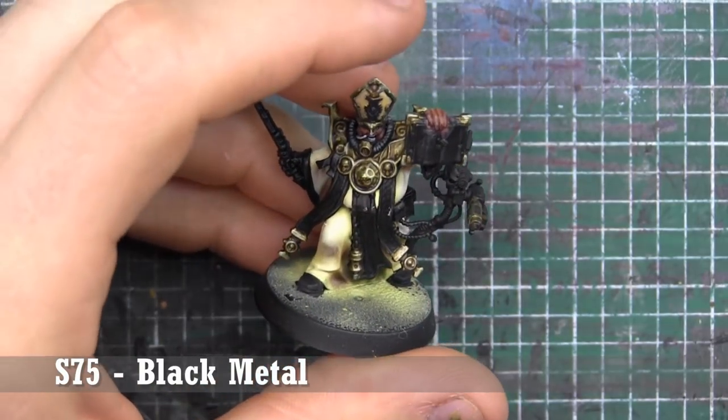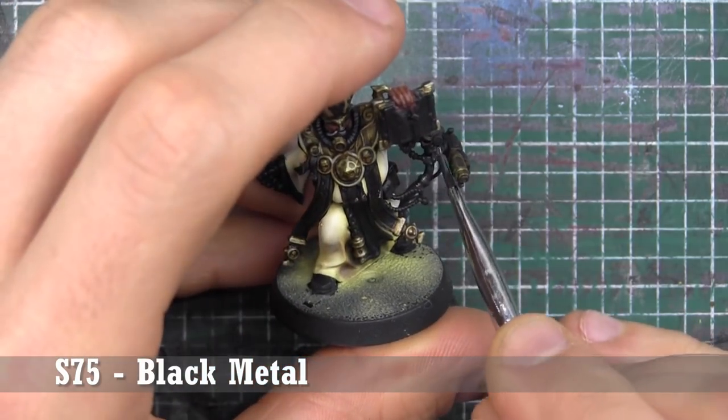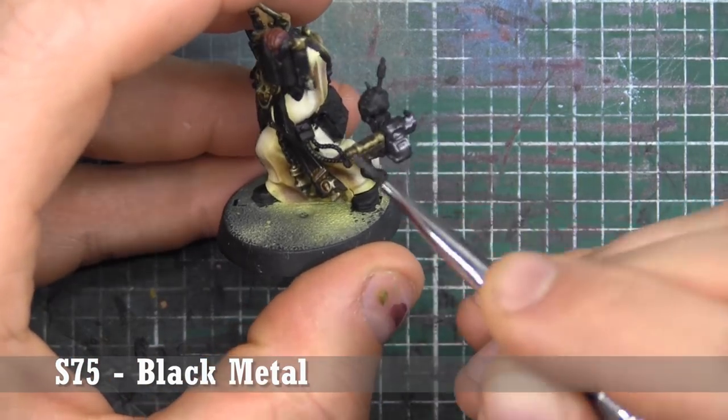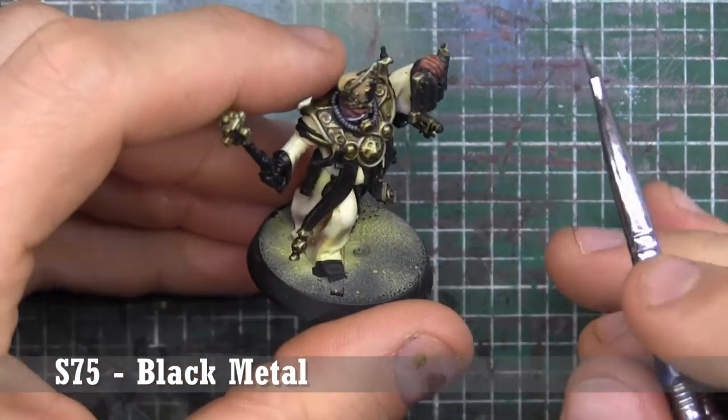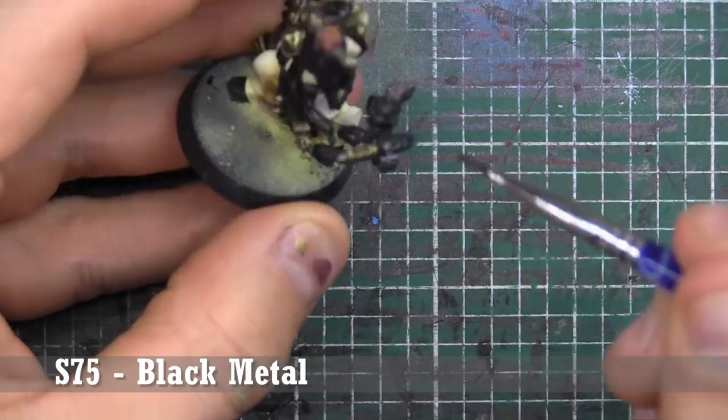Fantastic. Now that the gold's all done, you can kind of get a nice shot of it there. We're going to hit everything that needs to be silver in black metal. Just all of it. The gun, the barrels, his mace, his robot hand. If it's going to be silver, that's what we're going to do.